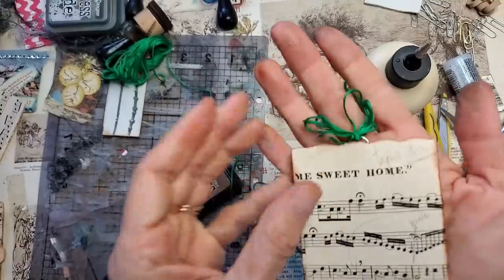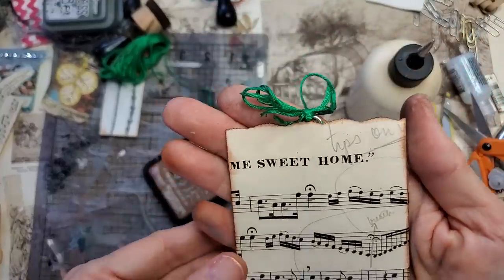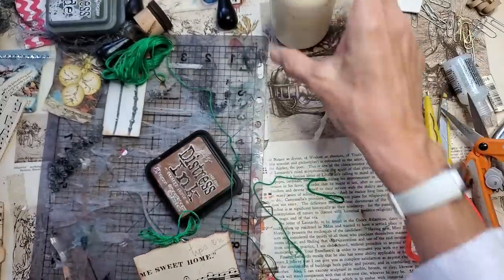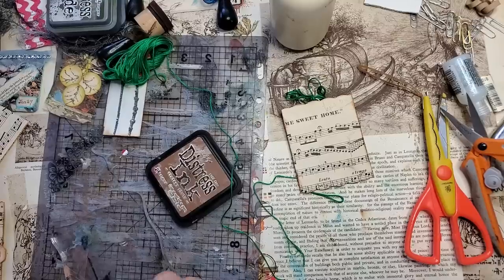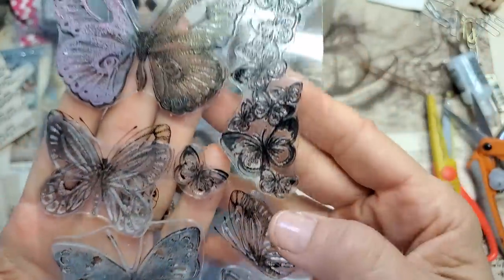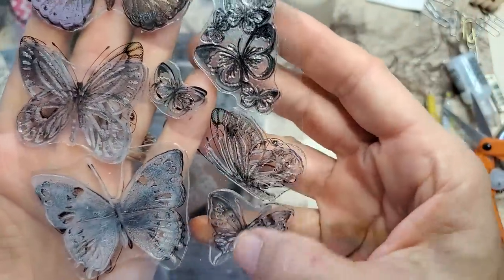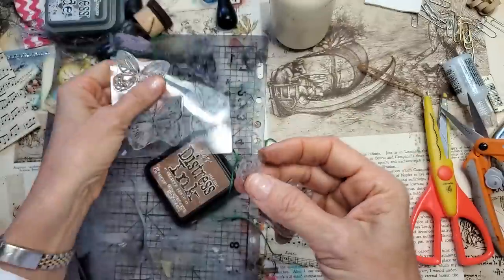Okay, so there we have that. So that is the basic construction difference between the first one and the second one. Not too hard. And let's just have some fun and play with this one. So let's see what we can do on this one. Okay, on this one, I'm going to use these stamps. I'm going to use three.